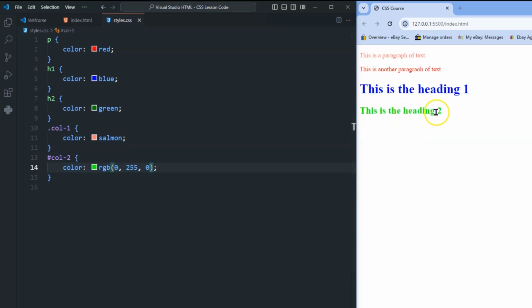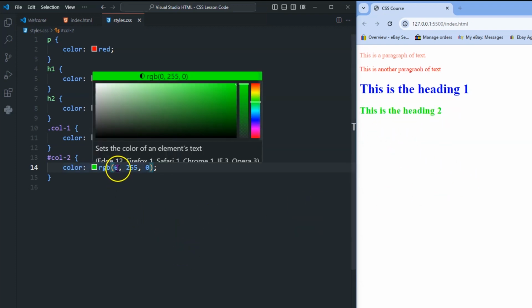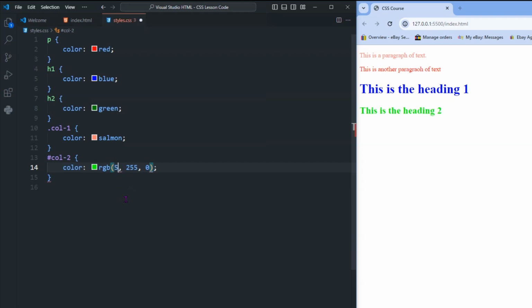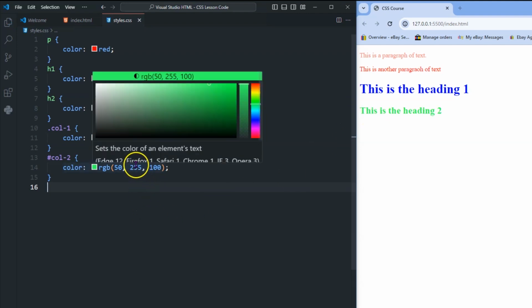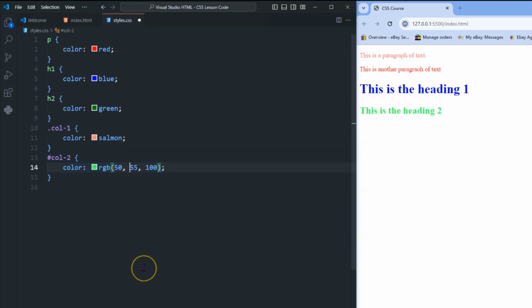So obviously it will change the colour there. And if we put, say, 50, 100, we've then got a different shade of green. Change that middle one to 55. So this is another way of representing colours using red, green, blue.